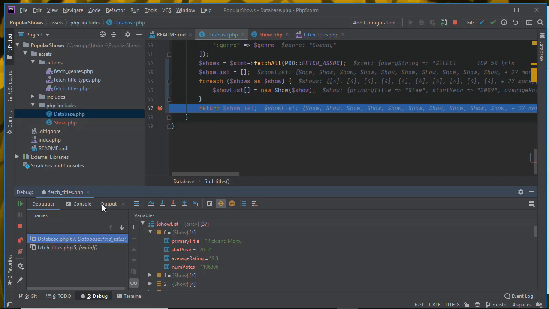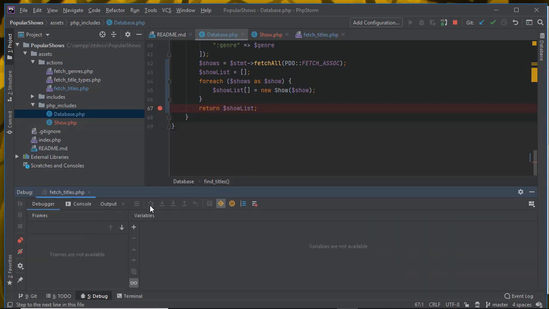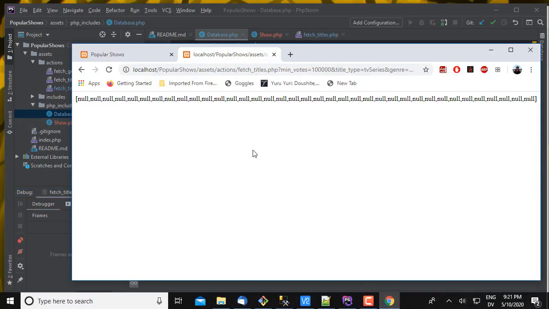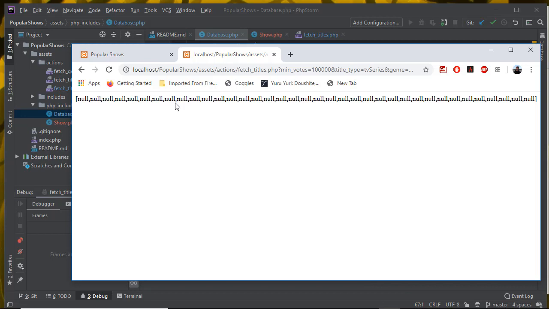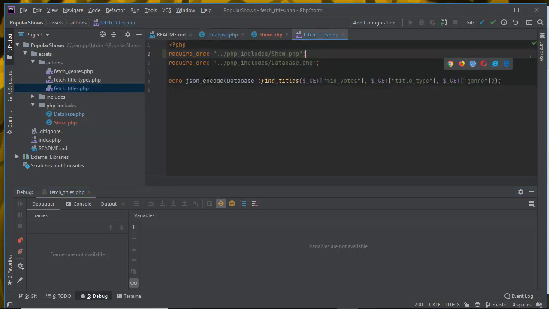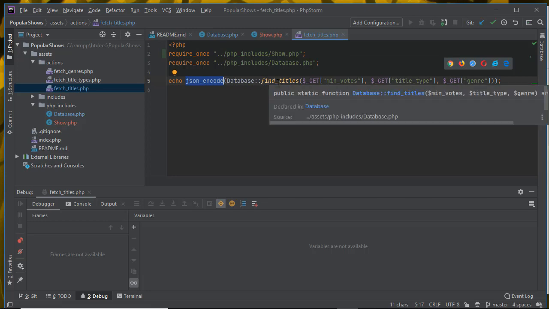But when I actually continue, I don't get any of that information in the browser. And the reason is because the JSON encode right here works with standard class objects, but not with show objects.